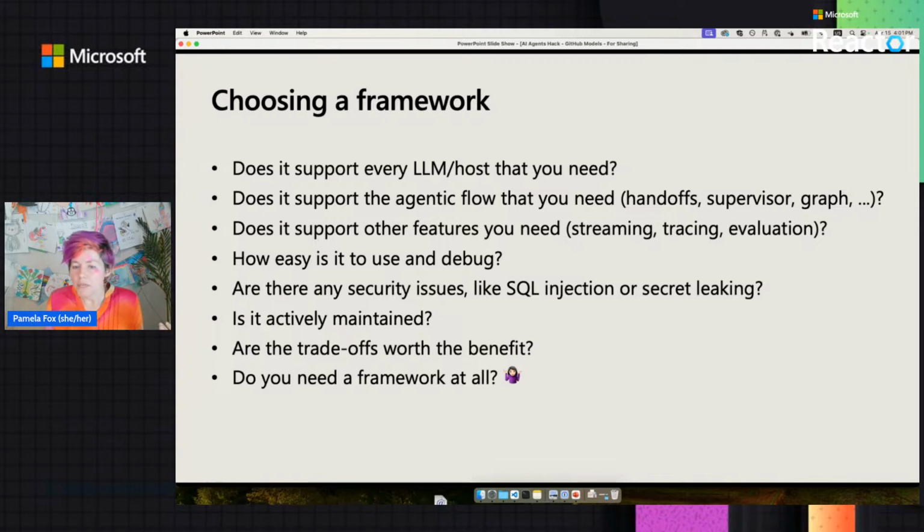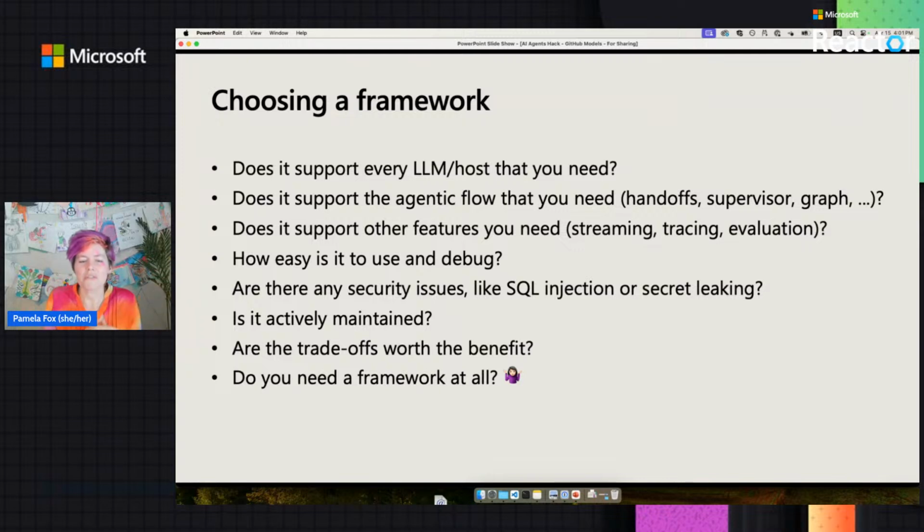Does it support any other features you need, like streaming, tracing, and evaluation? How easy is it for you to use, right? You don't really know that until you start using it and debugging it, and then you kind of see what the developer experience is like. So that's why I think it's really good to at least try and spend an hour with each of these. Like with most of these, I've only actually spent an hour or two. It probably seems like I might know what I'm talking about, but I really haven't spent that much time with these frameworks. But even just spending an hour, you can learn a lot about a framework, right? It's like a date with a framework, right? So go on a first date with a framework, see how it goes.